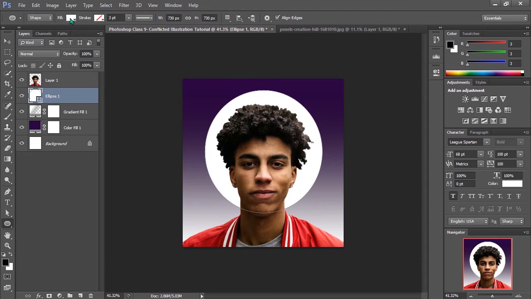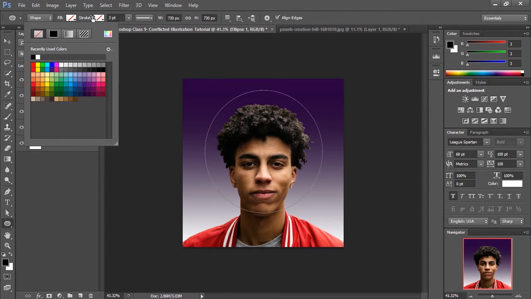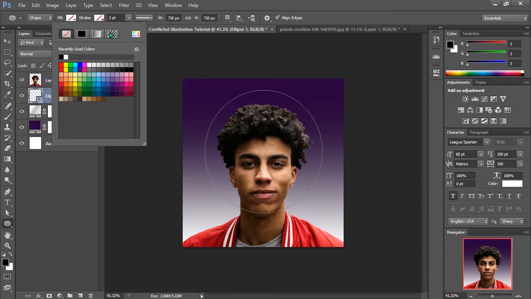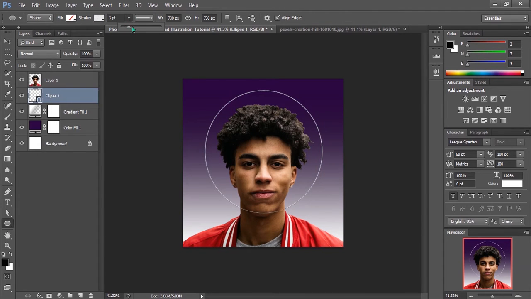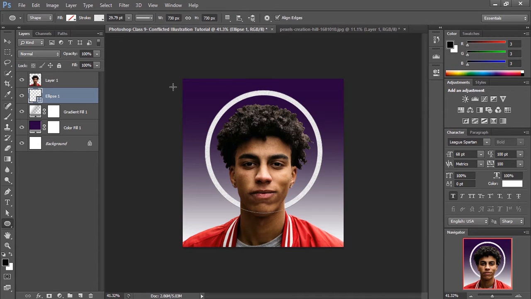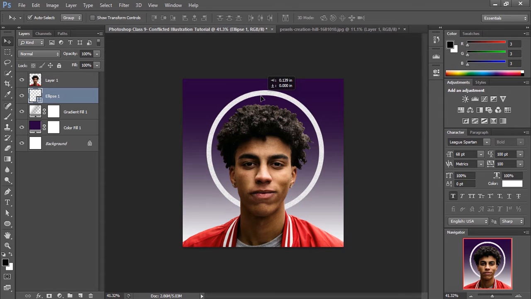So try to remove the fill and add a stroke. I'm adding a pattern stroke here. If you can recall, we can use patterns, gradients, or colors as strokes, images. So, yeah, scale up the size of the stroke.